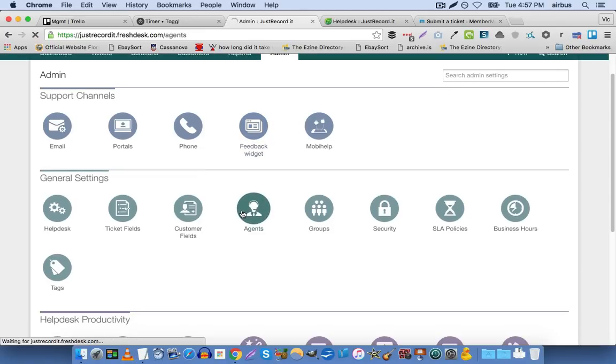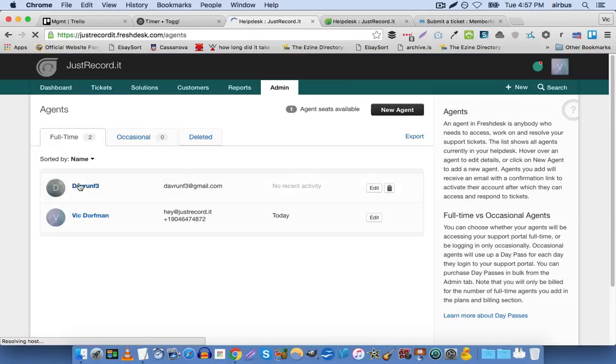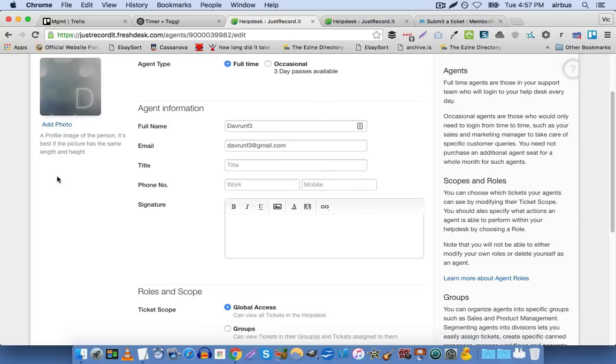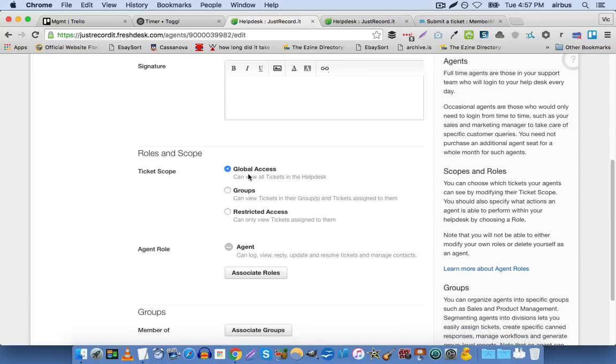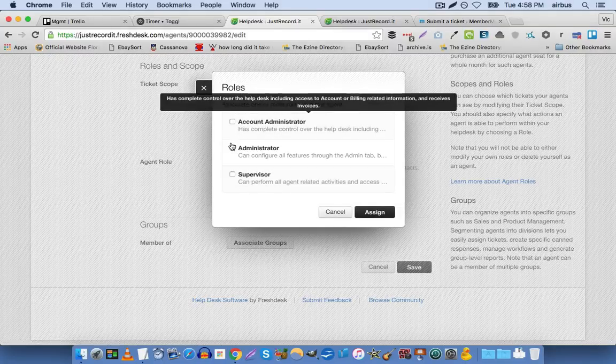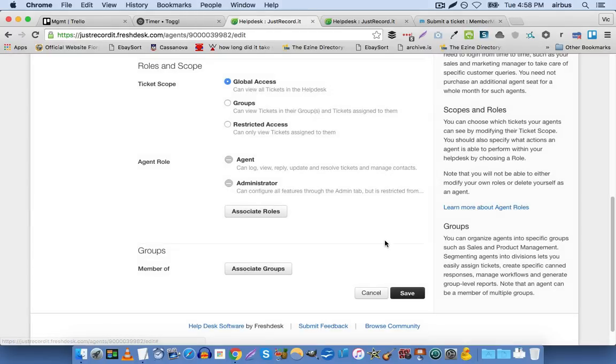Agents. Let's click on agents. Okay, this is where you assign your agents. And what I like to do whenever I assign an agent is I give them full permission. See over here, it says ticket scope. Give them global access, make them a member of all groups, and make them an administrator. Let's do that right now, in fact. Okay, which means that they can configure everything in FreshDesk the same way that you can.